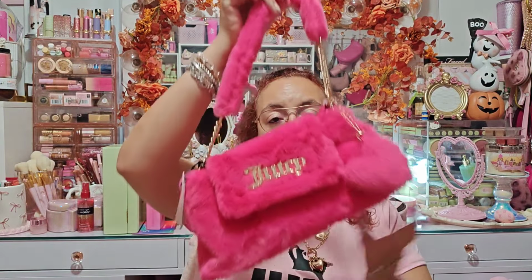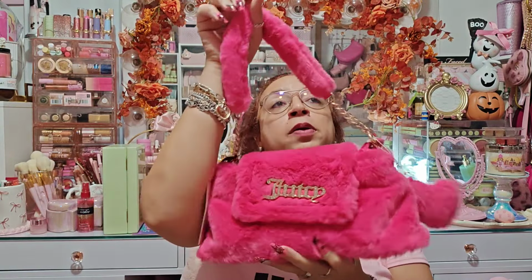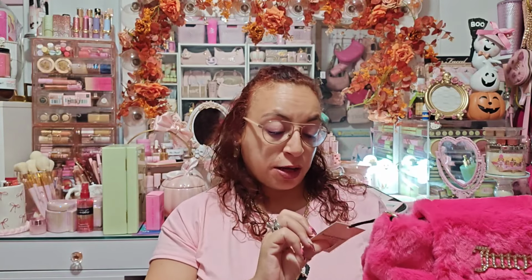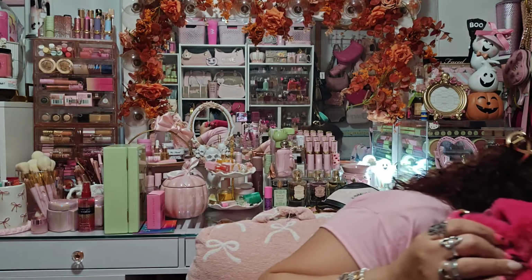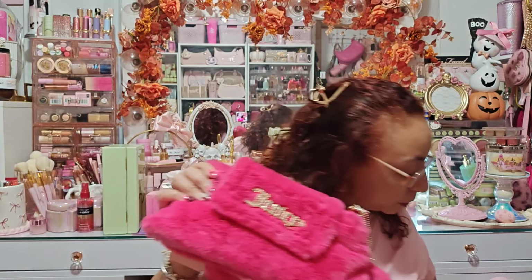Okay, next I have this one. I have not used this one yet. I went back and forth like, am I getting rid of it? So these I got like, was it last Christmas time these came out? And I had one of my friends, Ivy, sent this to me. And she had sent me those little mini furry totes. And I ended up selling both of them. The pink one and the, I think this is called Free Love, right? This color, yeah. Free Love. Oh, so I think that's what this is called. So this is a Free Love too.